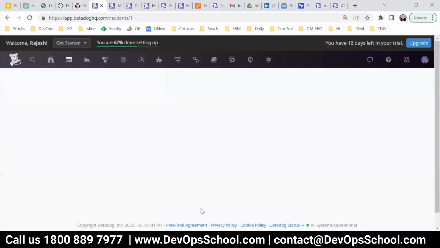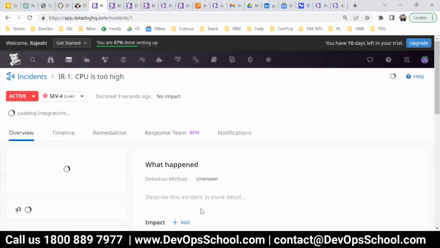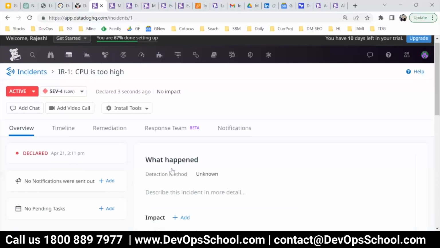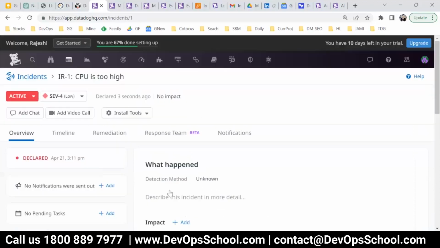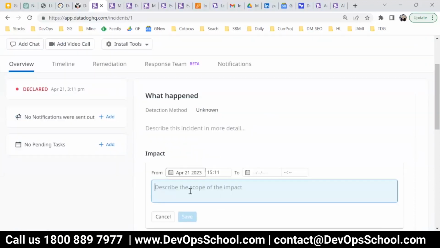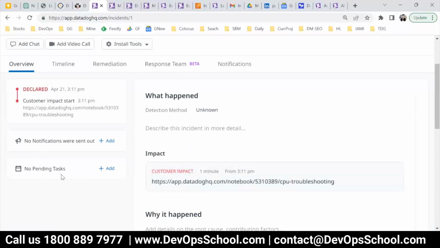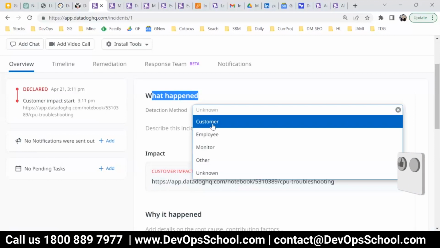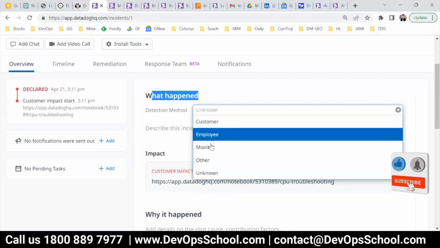Now once the incident is declared, someone has to work on it, right? So here you have all the complete details about it. Impact, you can fill in some documents, some detailing again. You can define what happened, the impact to the employees, monitoring and other stuff.